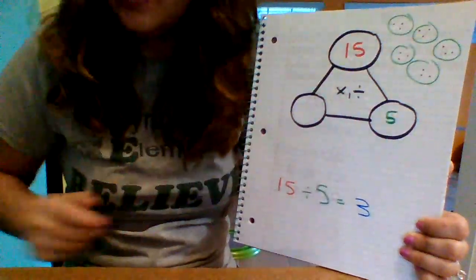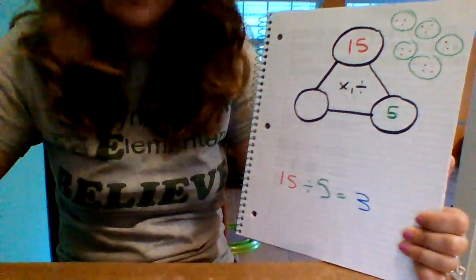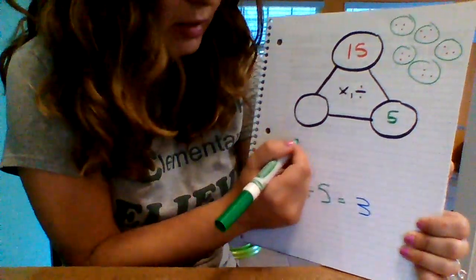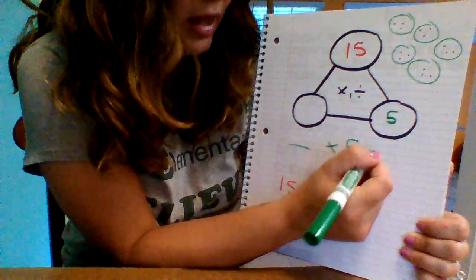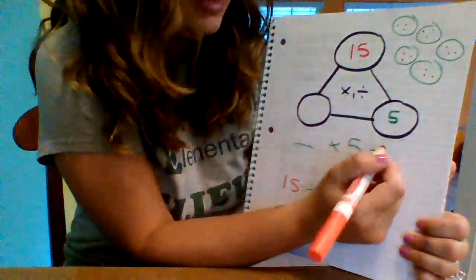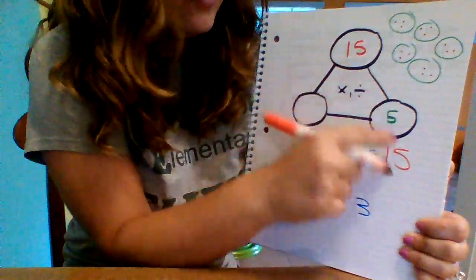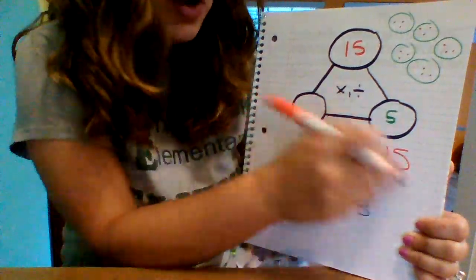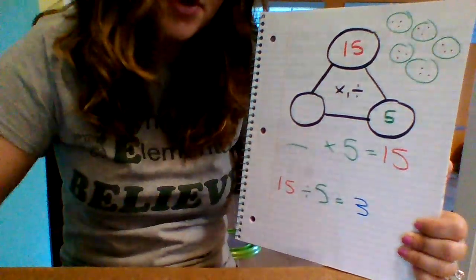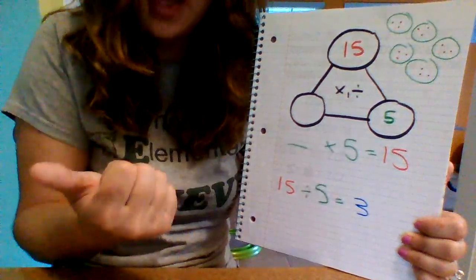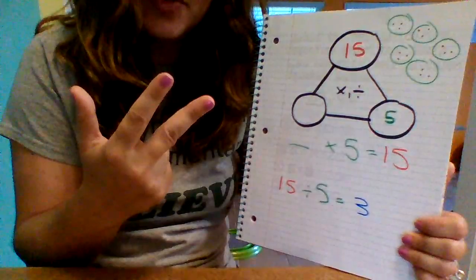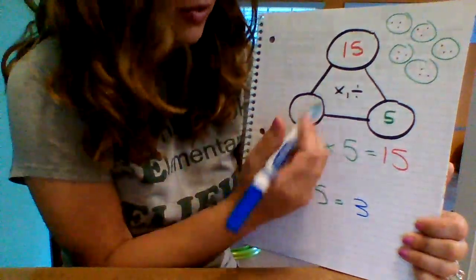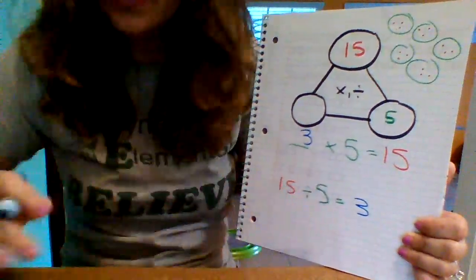Okay? If you're not as comfortable with division, you could also always write a multiplication equation and find your answer that way. So that would look something like this maybe. Something times 5 equals 15, because these are the numbers we've been given, right? 5 and 15. Do you know what times 5 is 15? You could count by 5s if you didn't. 5, 10, 15. If you count 5 3 times, you get 15, so we know the missing number must be 3. 3 times 5 is 15.